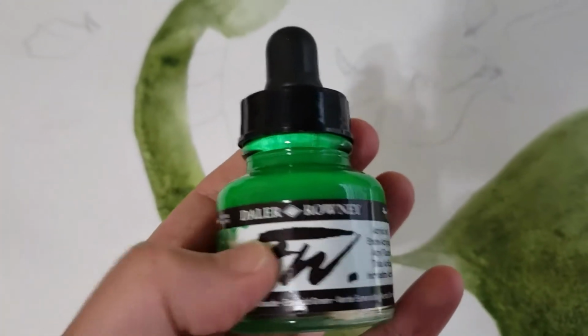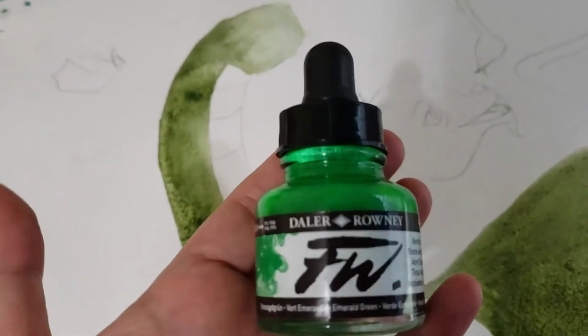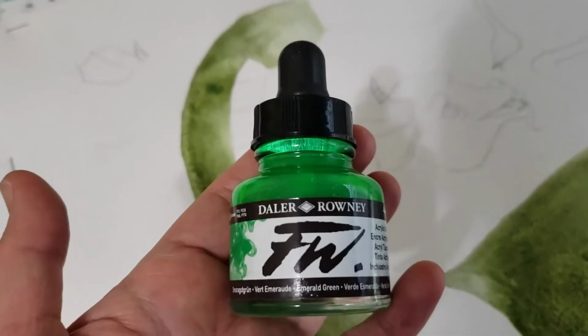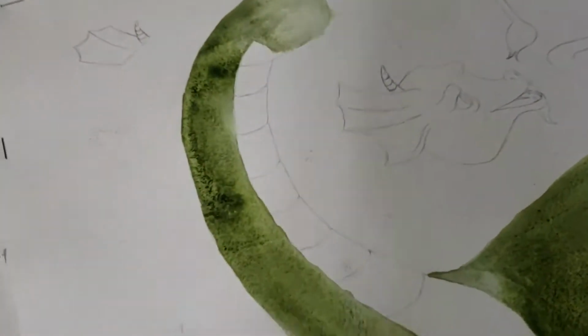See, this is the brand I use. There's lots of different brands, but Daler and Rowney is the one I use. I like it. Now, granted, I haven't tried a lot of different brands, but this has been great. Works great with the watercolor medium. So I dilute it with water.